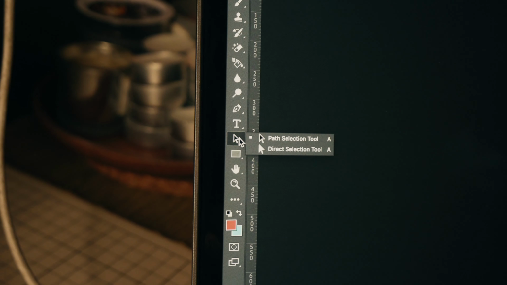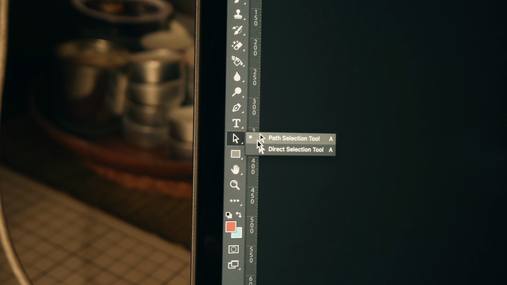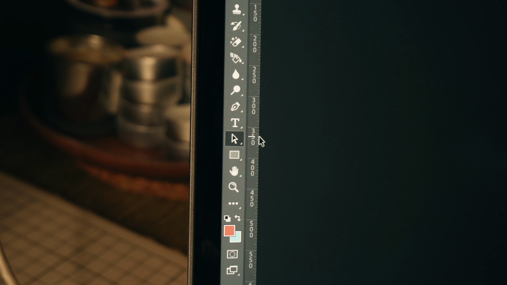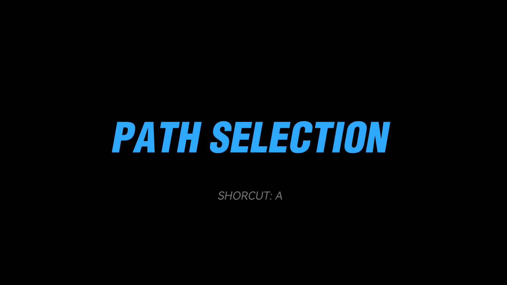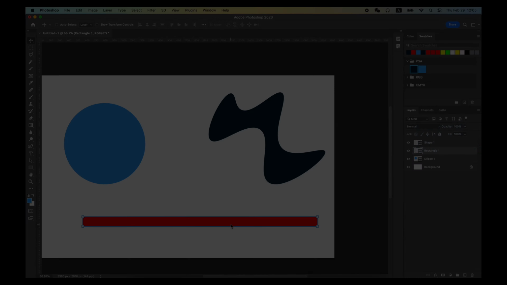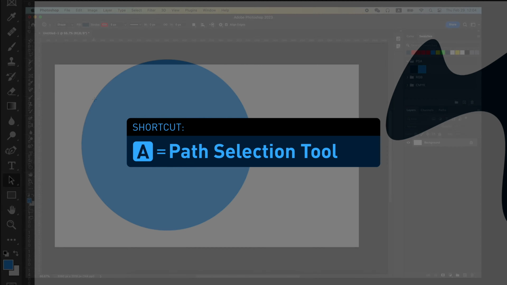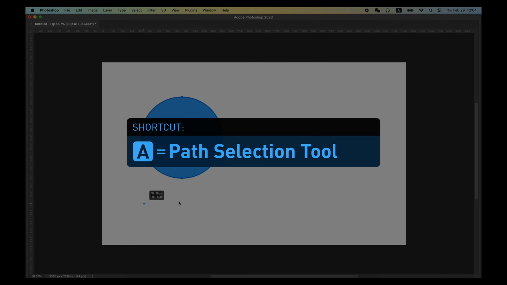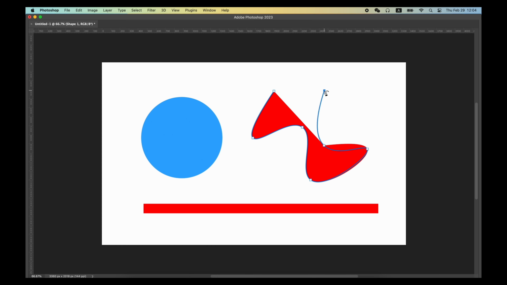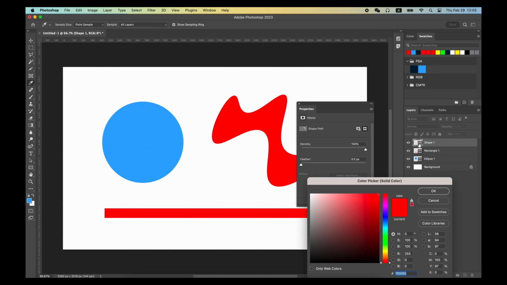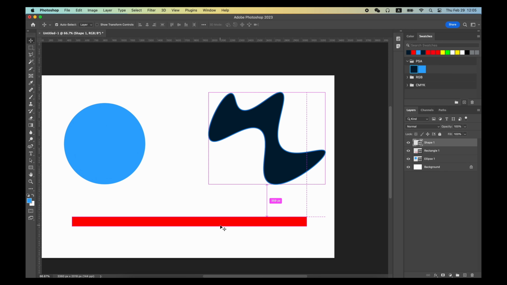In Photoshop, Path Selection Tool and Direct Selection Tool are specially used to edit the vector graphics, which means any graphics created by Rectangle Tool and Pen Tool will require the use of these two tools for editing. The shortcut for Path Selection Tool is A. As an example, we use Rectangle Tool and Pen Tool to create some vector graphics, and then use a non-vector selection tool to create a yellow rectangle on a new layer.